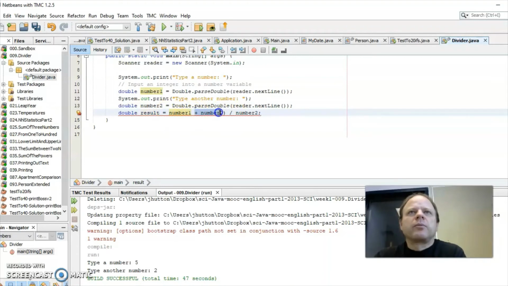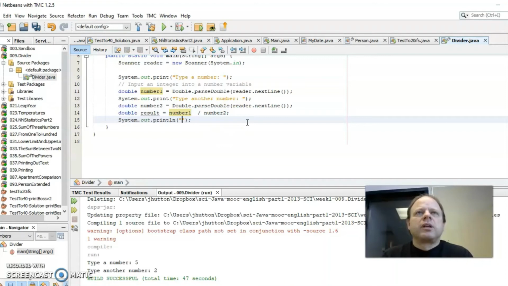Okay, I'm just going to go with number 1 divided by number 2, and then I'll do an output: division, and I'll repeat back the variables that I have, number 1 divided by number 2, and then the result.